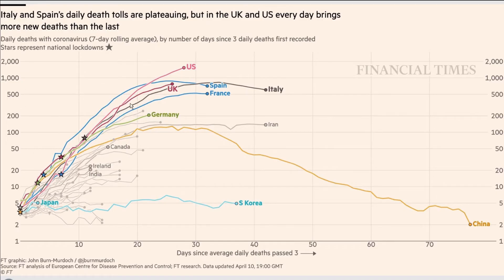So the beauty of doing this is threefold. We get three wonderful benefits of using a log scale. Firstly, it allows us to put countries like the US, who have more than a thousand deaths per day, on the same plot as countries like Japan and South Korea, that have only about five deaths per day at the moment.